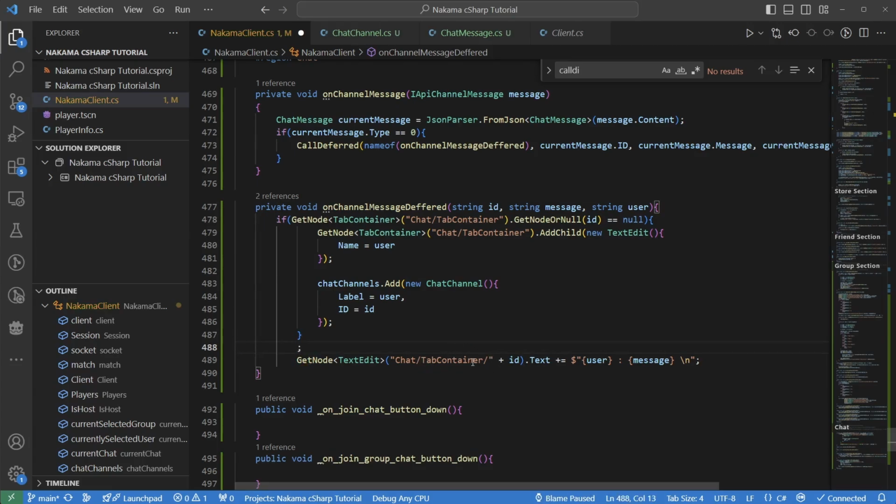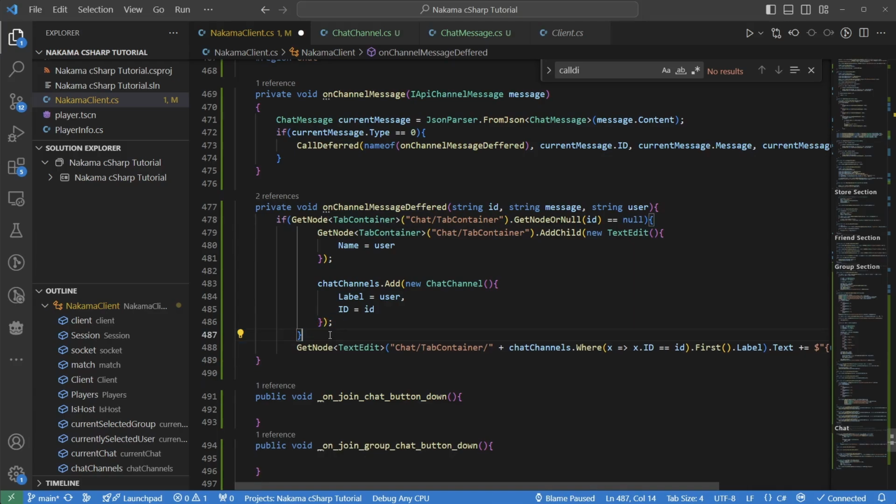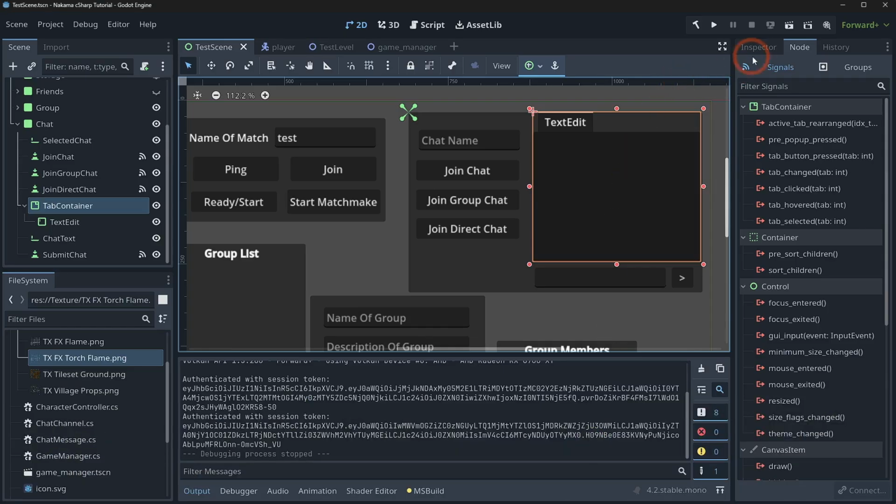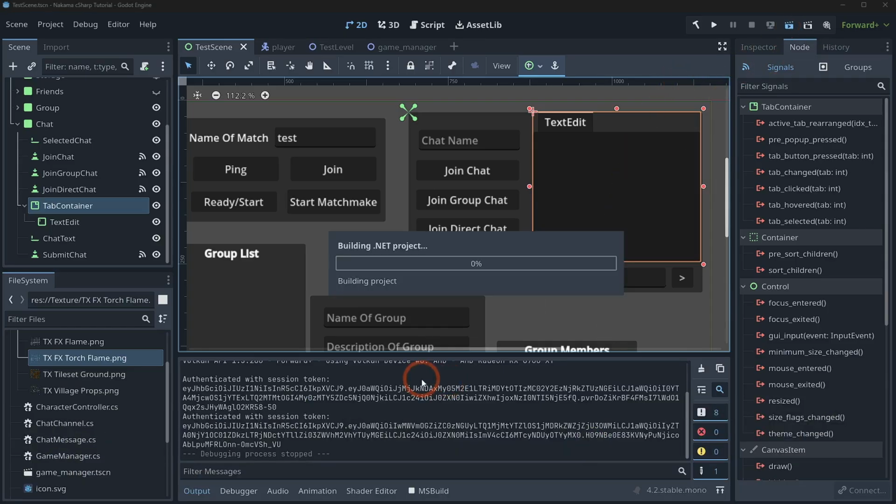So I'll just get that and paste it right here. It's a little bit messy, but in theory, that should operate properly. So let's try that. My luck is going to be that it's not going to work, but we'll try it.